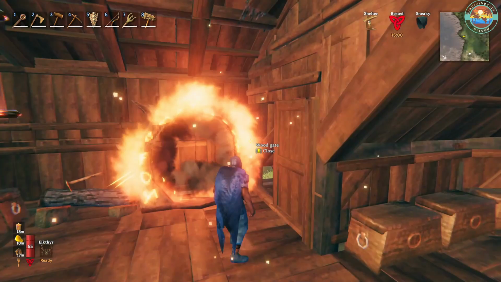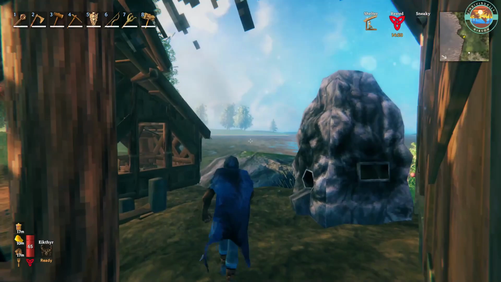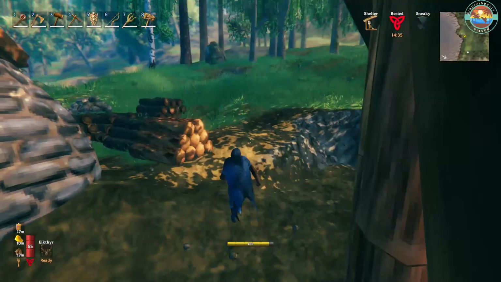So that's quite lucky. Anyway, a few hours, or actually a day has gone by since I had that little mishap. And basically in that time, this has actually fermented. We now have our minor stamina meads. So if we need a bit of stamina, we can whack that. Actually, I've got two birch seeds here as well. So I'll whack those down. That one's growing nicely. Another one growing here.